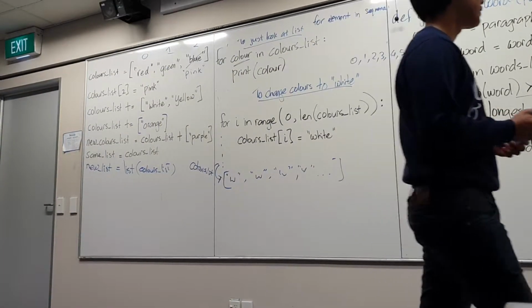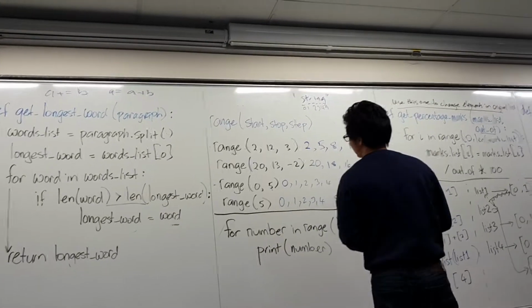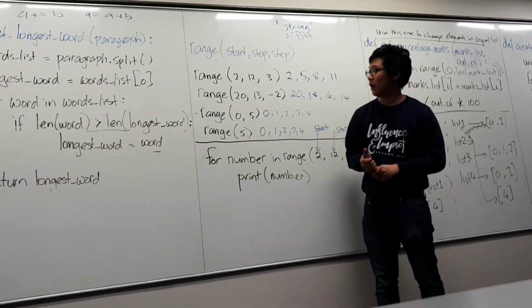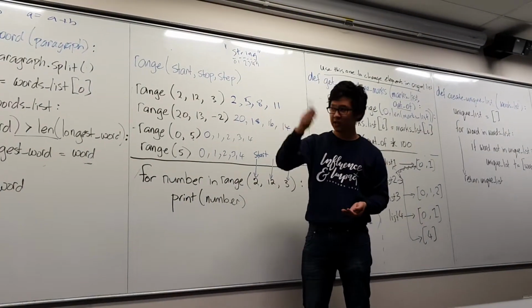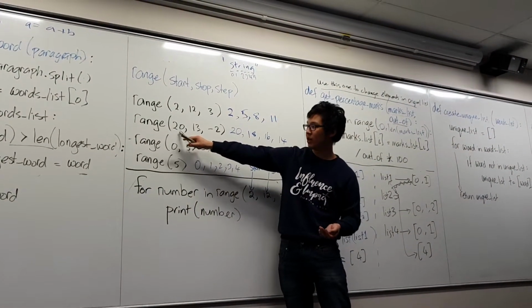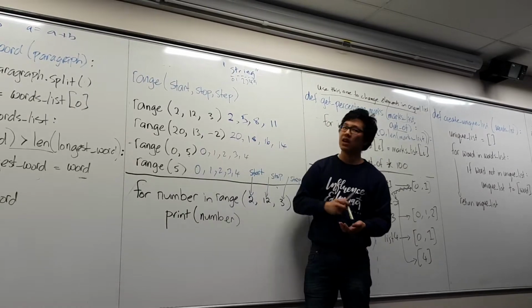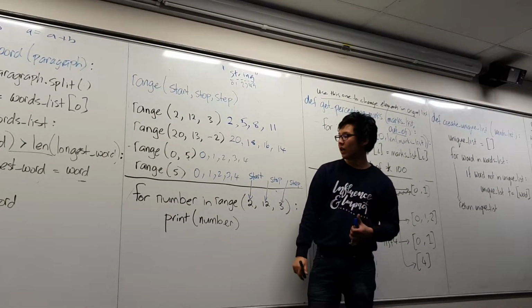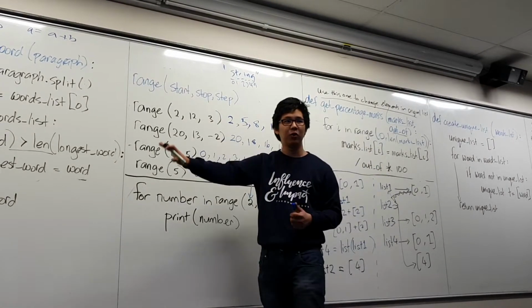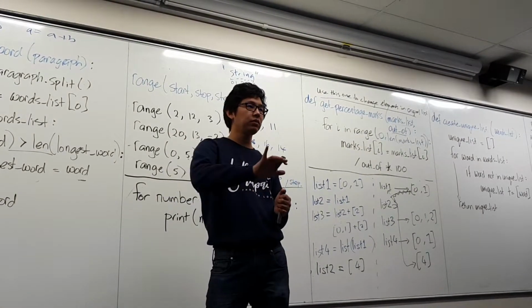Now, of course, if you wanted to, I don't know why you would want to, you could always do a range that goes backwards, in descending order. As long as you start with a bigger number and end with a smaller number and have a negative step, you'll be able to go down that way. But yeah, any questions on how the for loop works there with lists?